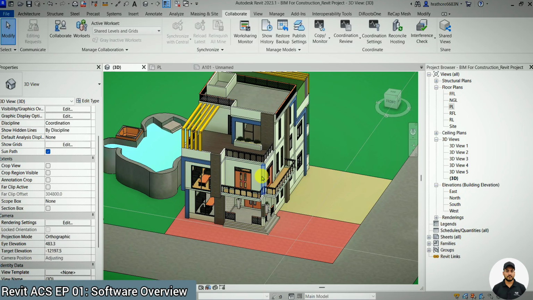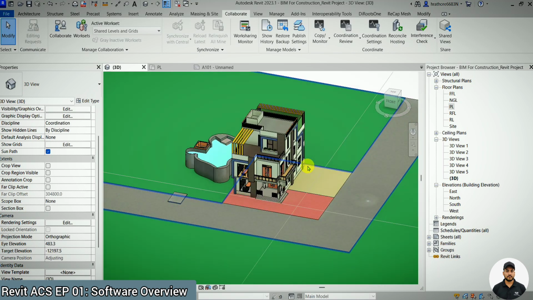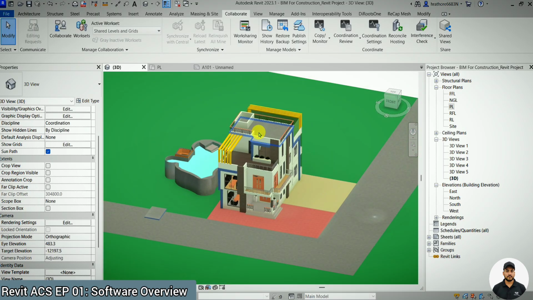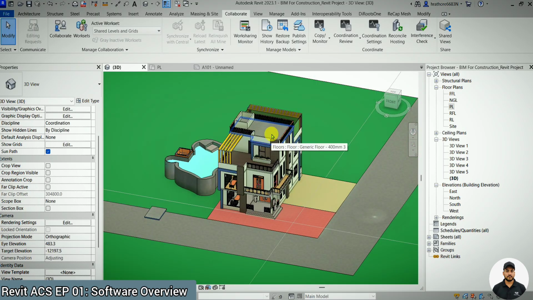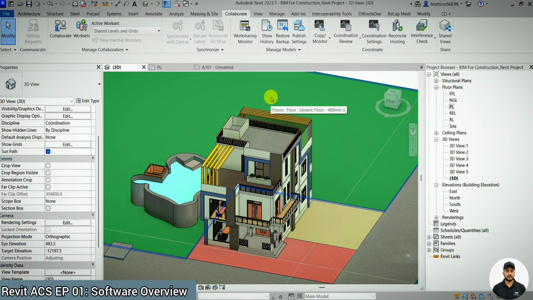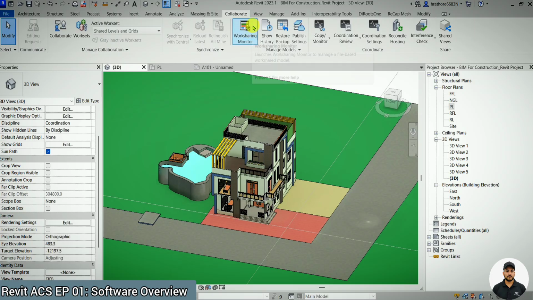Means you are working on the ground floor, your member is working on the roof, or simultaneously you can both work on the same floor, and like that different services you can work in the same Revit file if you want. So basically the simple concept is more than one member can work on the same Revit file, so for that you have to create your current Revit file as a central file. This is not available in AutoCAD versions like that. In AutoCAD you can only work as a single person. That is why Revit in the market is trending more now. It has major benefits. Also multi-discipline work is easy there, coordination is easy there.